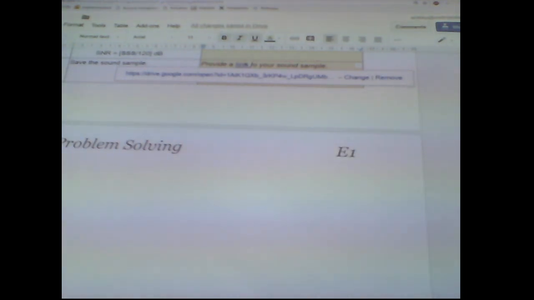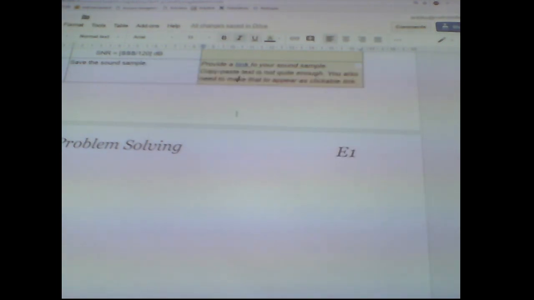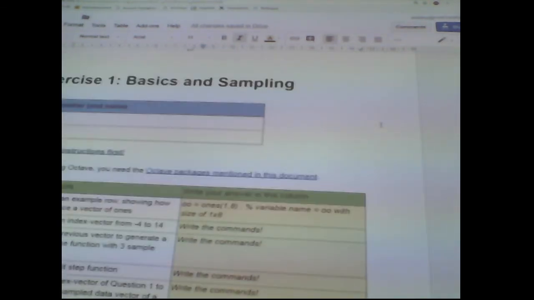So remember, I have this list of the typical errors. Oh, by the way, any of those typical errors will be worth 1 point.